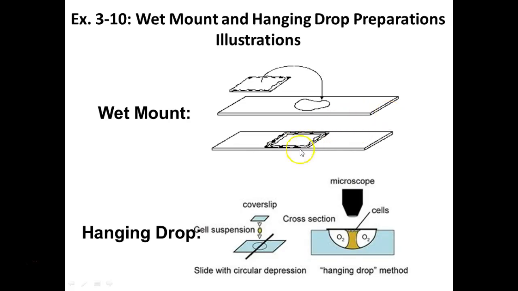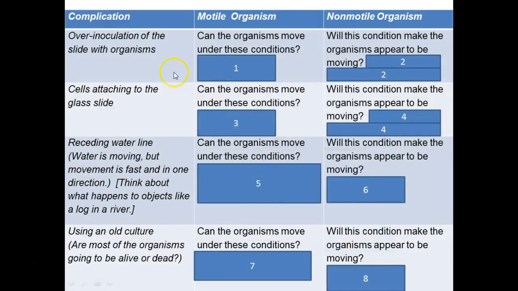So again, wet mount versus hang drop. I prefer the hang drop. A little more work, but I find it's worth it. And part of it relates to some of the complications you can run into that would give you false results. So if you overcrowd, and we talked about this, how I didn't want to put too much bacteria in that drop of water. If it's a motile organism, can crowded ones move? No. So you wouldn't see them move, and you would think it's negative for motility, right? But would this be a true result? No, it would be what we would call a false result.